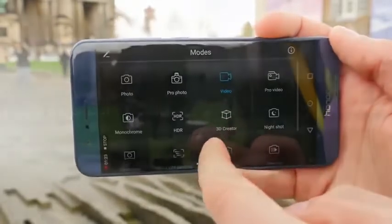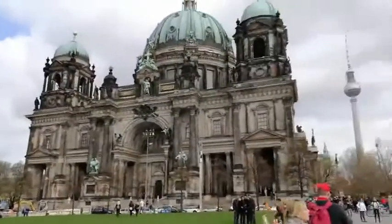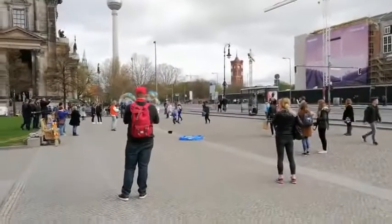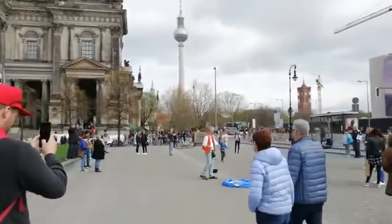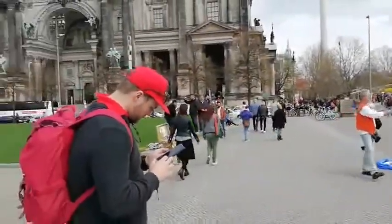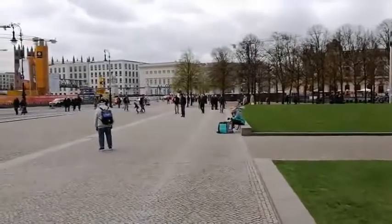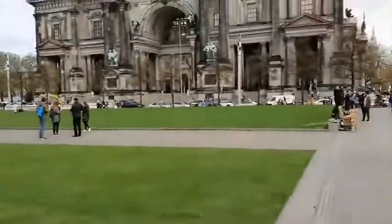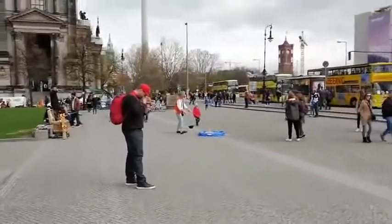An in-depth camera comparison comes soon. This is a quick 4K recording test — we're here in Berlin near the dome, and 4K looks really beautiful. The contrast and dynamic range look great, though it looks a little bit shaky on screen. It captures a lot of details — the tower, everything looks pretty fine. Now this is a quick video test with 1080p and the stabilizer turned on, so it has software stabilization. Currently walking, and as you can see the software stabilization makes the picture really smooth. In 4K it looks kind of shaky, but here in full HD with software stabilization turned on it looks quite smooth. However, this stabilization only works in 1080p and 720p, not in 4K.